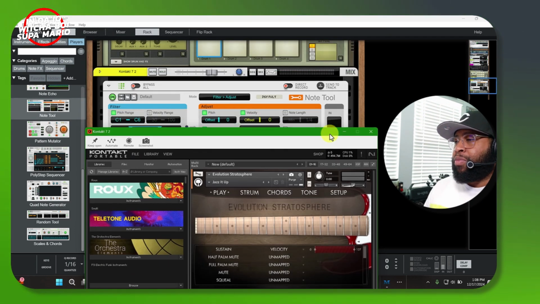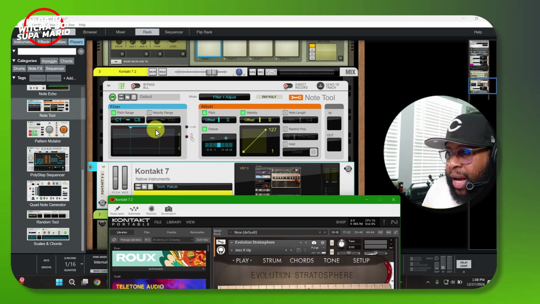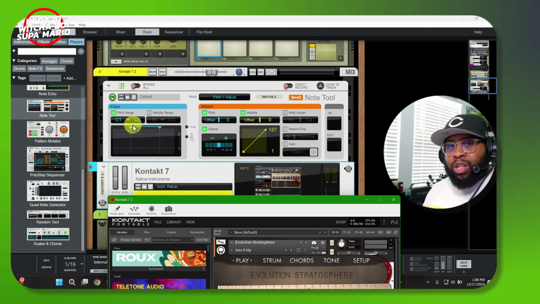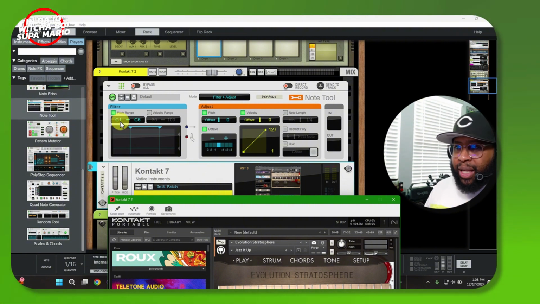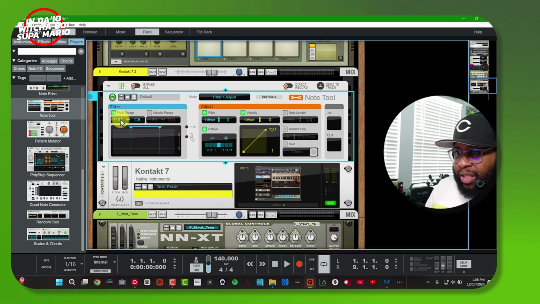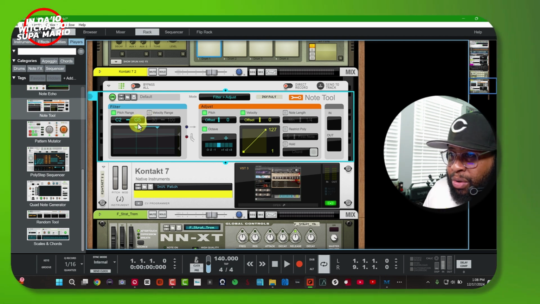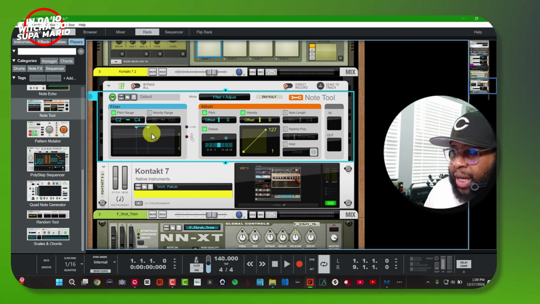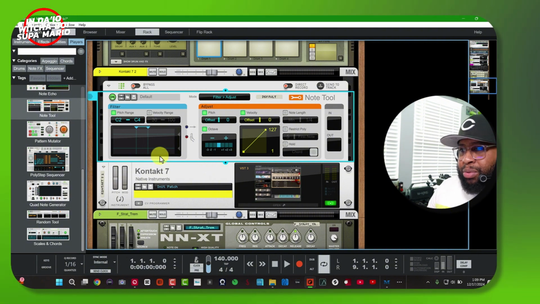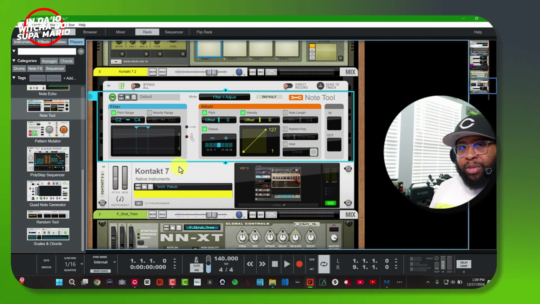So let me show you. I'm going to drag that down here. Because we know C2 is going to be our beginning octave, we're going to slide this to C2. And then we know C4 is going to be our ending octave. Anything above C4, we aren't worried about it. We're going to bring that down to C4. All right, there we go. So in between this little blue arrow and that blue arrow, everything in between that we can play.